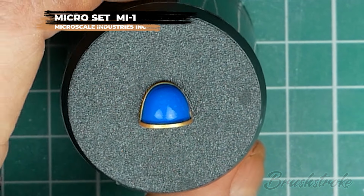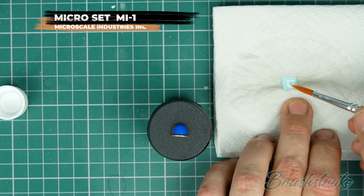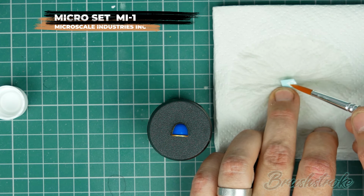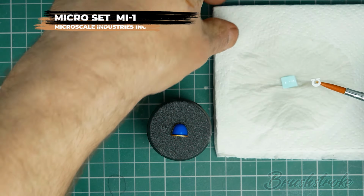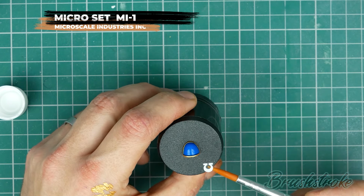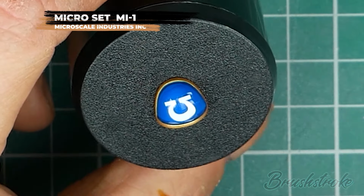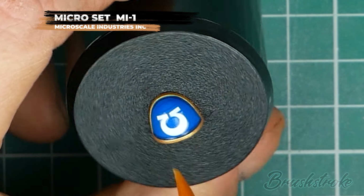Okay, with that Microset still wet, I'm now going to bring back in the transfer sheet, and because it's now completely saturated, you can find that the transfer will slide off the backing paper. I'm going to use my brush just to get underneath it so I can lift it from the backing paper and then move it across onto the model and place it where I need it to go. So because the surface is covered with that Microset, the transfer will sit on top of that, and it will allow you to slide and position the transfer where you want it to go.